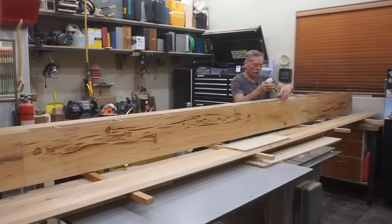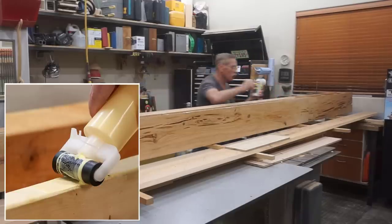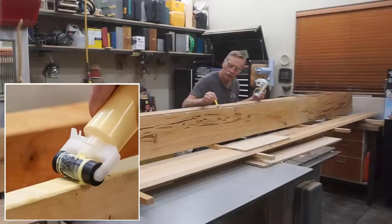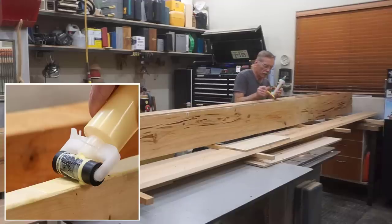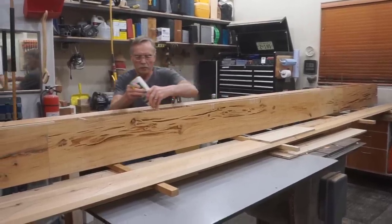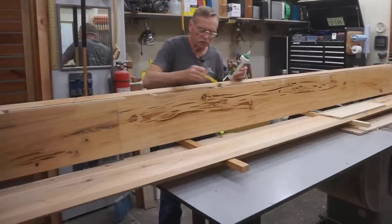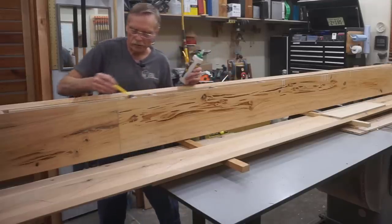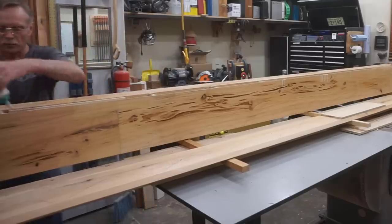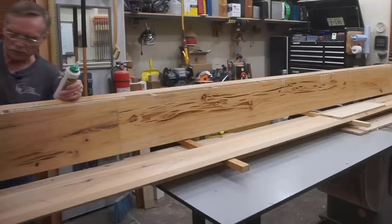And incidentally, I looked around town today for one of those rolling glue bottle dispenser things. Nobody had one. I've never needed one before, so I wasn't prepared, but I got to thinking about this part of the job and I thought, boy, this might go a lot better if I had one of those. But you gotta fight the battle with the army you have, not the army you wish you had. So I'm just gonna do this up here and see where I get. This is fresh tight bond glue. I want it to be thin so that it spreads easily, but unfortunately that thinness means it's also runny. So I'm working against those two factors here the whole time as I go off camera.